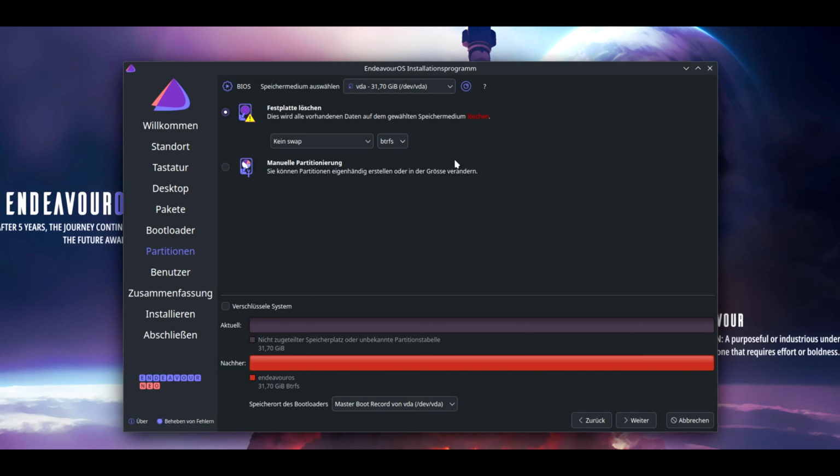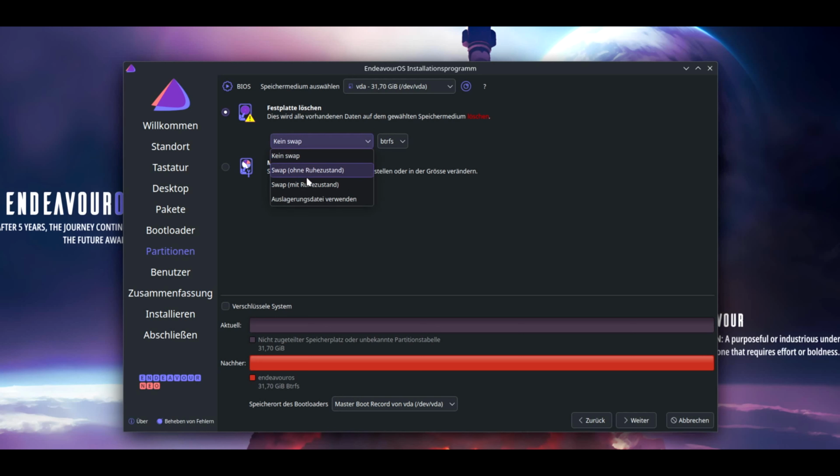Btrfs being newer and in my opinion better, because you are able to work with compression, with subvolumes. You don't need to know what these are, but Btrfs is more optimized for modern day hardware, for performance, smaller system backups. You don't need to know that right now, but I will later on install Timeshift, and having Btrfs as your file system storage type with Timeshift gives you far greater advantages than ext4. So there, I would highly recommend to use Btrfs and not ext4.